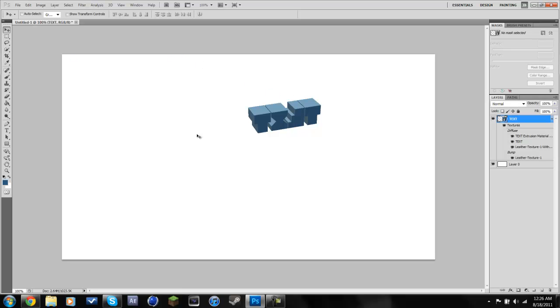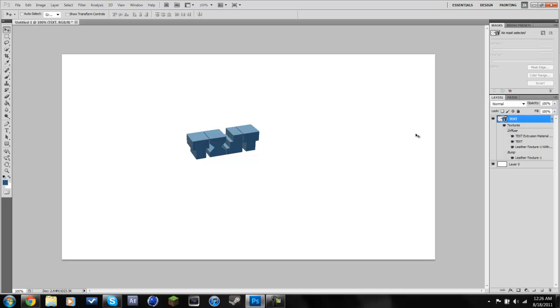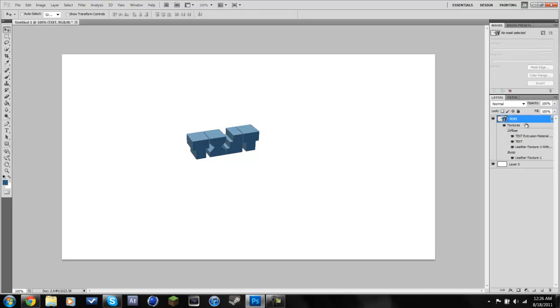So here's your text. Now it's 3D. You see it perfectly fine. And what you can do with this is transform it in different ways. Also, before you rasterize it one more time or convert it back into a smart object, if you want to go back and edit the way it looks, just right click and duplicate the layer, or you can just go back into the same steps again, text, and then 3D Repoussé and text layer. Your choice, doesn't really matter.